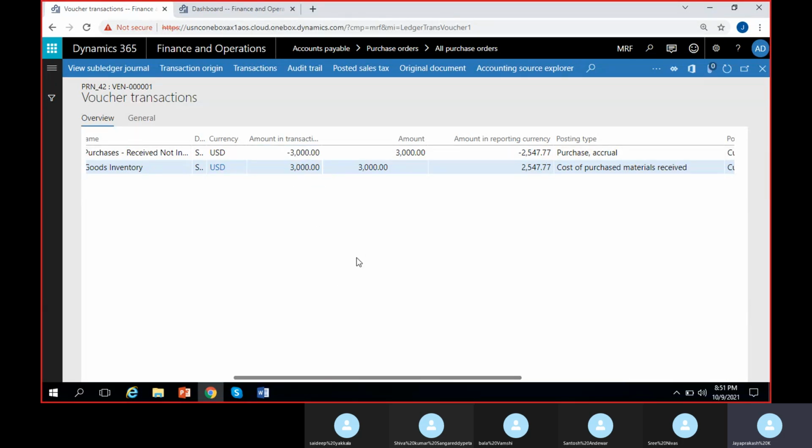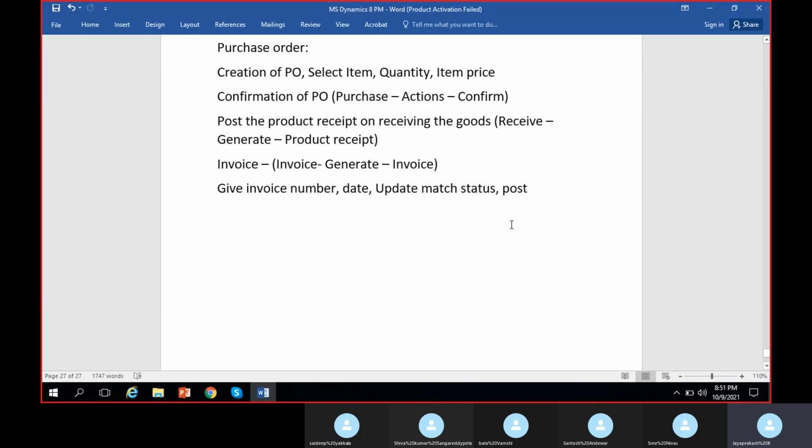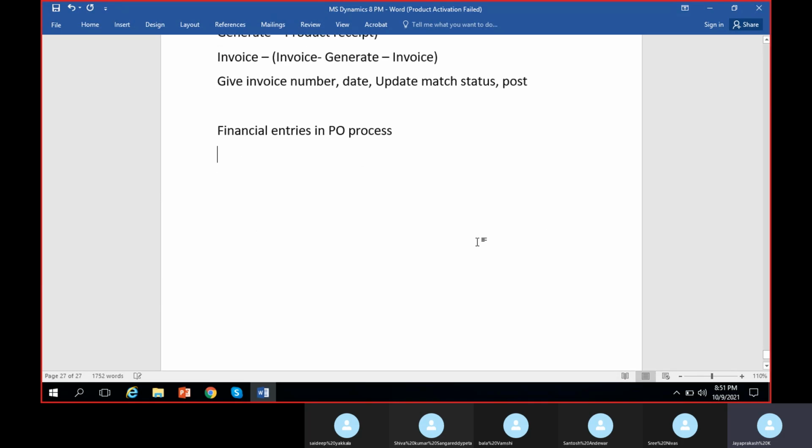In an interview, they will definitely ask you what is the entry you will get during the product receipt. So you have to say this entry. Financial entries in PO process: Receipt.